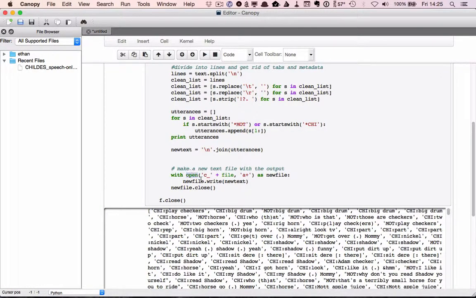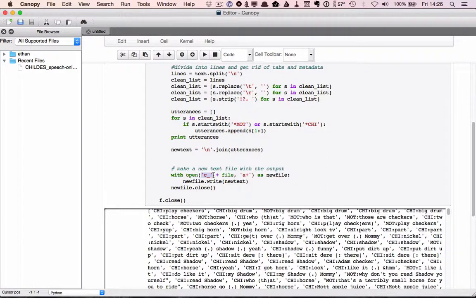So here we're saying open up a new file. Oh, that file doesn't exist yet? Well, make it. And when you make it, I want you to name it with the same name that it had before, file, except file, of course, is going to be filled by whatever file we're working with at the time. Take that file name and stick a C underscore on the front of it. And here I've chosen C for cleaned. You could put whatever you want in here, but this is just going to make a new file name that has all the same characters as the previous file name. It's going to say adam01.txt, but now it's going to be C underscore adam01.txt for cleaned.